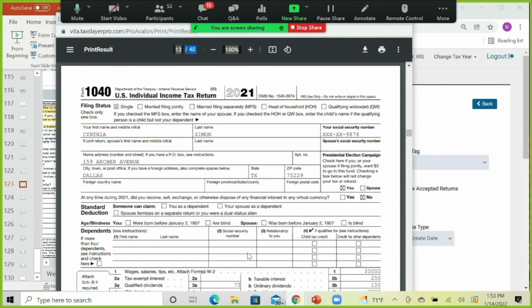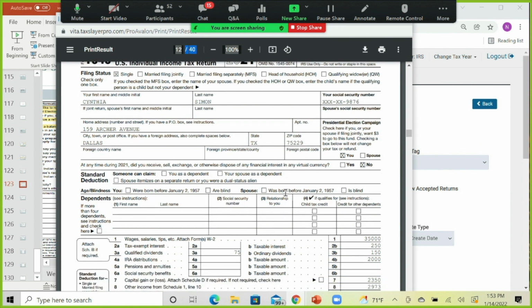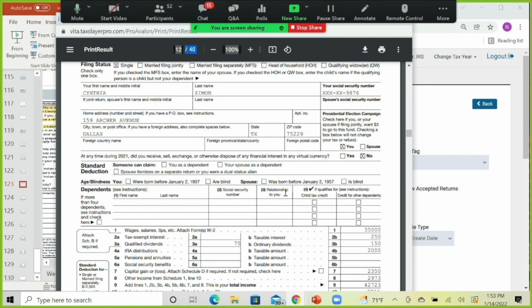So just going through, after the site coordinator or advanced volunteer has reviewed the return, we're actually going to go back to Cynthia and let her review the return. Go over it with her. So we're going to say, "Hi, Miss Cynthia, if you don't mind, could you verify and make sure that we have your name, your social, and your address correct?"